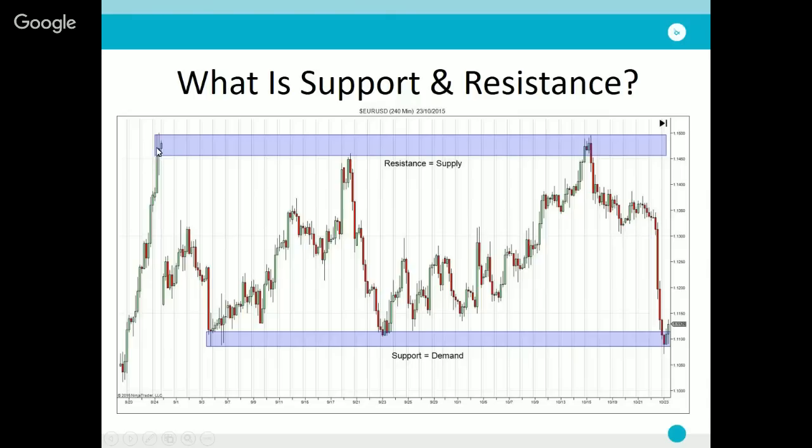So we know that in this whole region here, from the high of the candle to the closing point, there was strong selling, strong enough to take price back down from that level. So the wick of that candle denotes the actual resistance area that we should be looking at, instead of a specific price. Instead of just looking at the close or just looking at the high, we need to consider that whole area as being one of likely supply in the market.